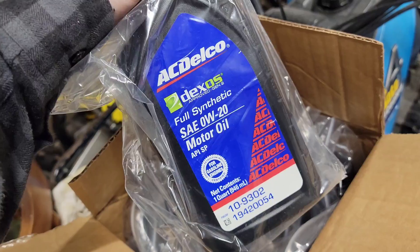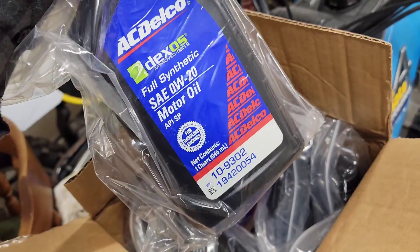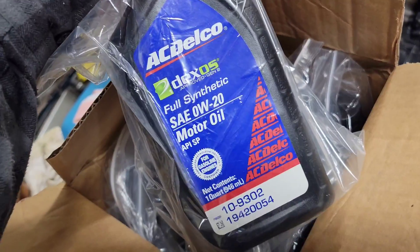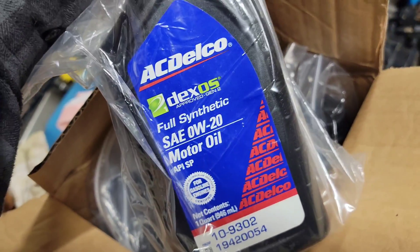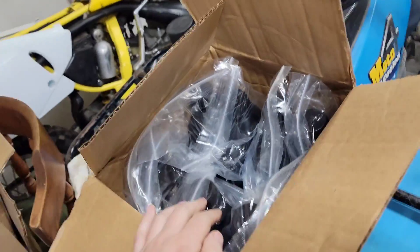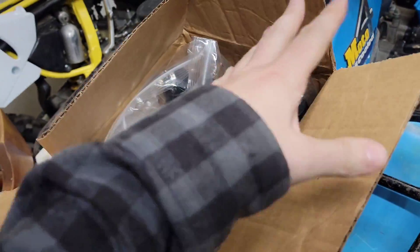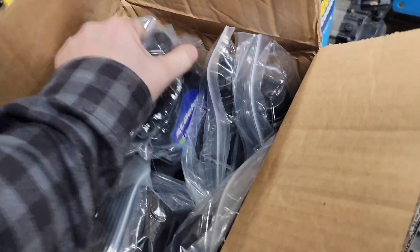You have to have diesel oil in it. I would not recommend putting regular engine oil. I think the engineers know what they're doing and there's a reason why they specified Dexos D diesel oil versus this. Everyone's like, 'Oh it's just a gimmick, it's all the same.' I don't think it's a gimmick — you have to remember that the Duramax diesel has way more passages and the engine is specific to a certain oil, which people don't understand.